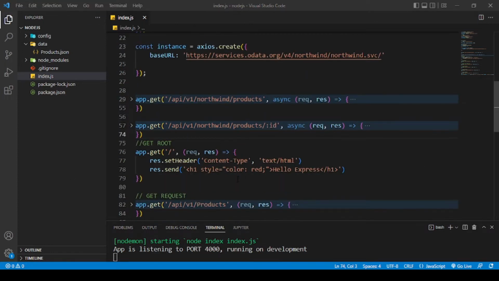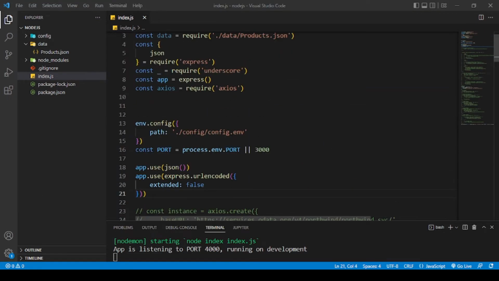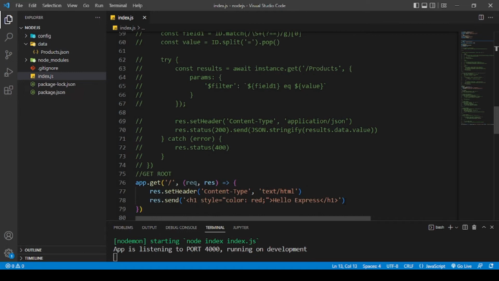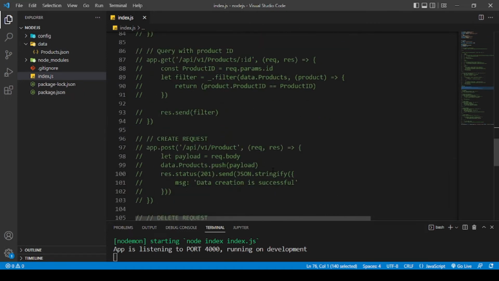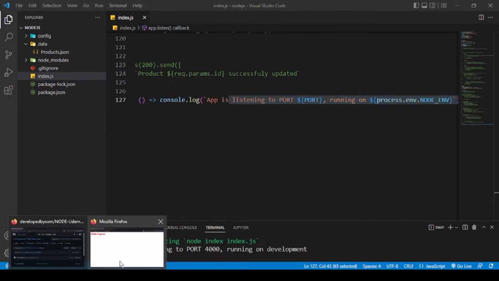In this episode, we'll be using the same application that I created last time. I'll be commenting out all the code and keeping only this particular route open, and from there we'll start. Now you can see all the code is commented. I just kept the above code as it is because we'll be using it in this episode. Rest all has been commented except this main route and the last one, the listener. If I run our server and refresh, it's showing hello.